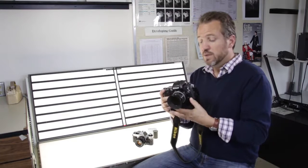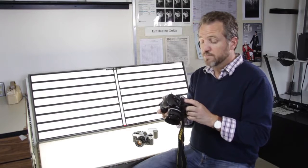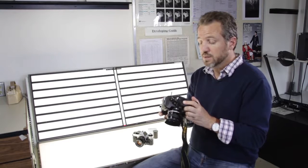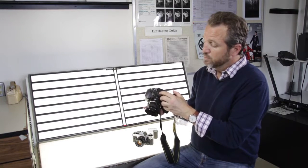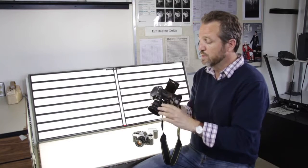So this is a camera that's very, very simple to, almost foolproof to load, because all you do is, in this case, there's a button on the side and a lever that you push and slide down that opens the back.